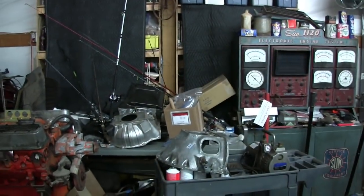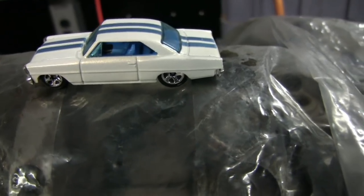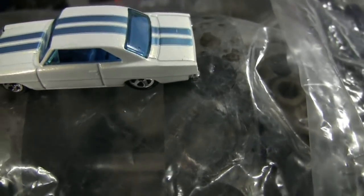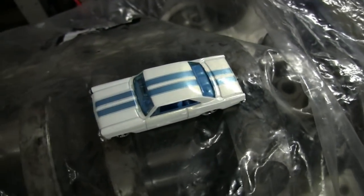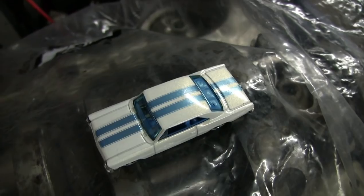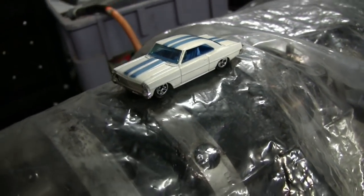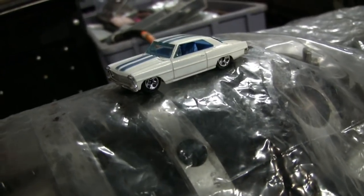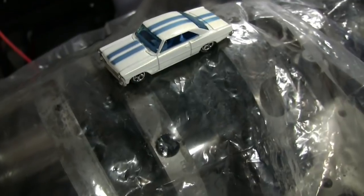I want to give a shout out to Jerry and Jackie Polk down in Georgia. Jerry always watches the videos and leaves me a comment. I'm trying to walk and talk at the same time. Not easy. Anyway, he and Jackie sent me this '66 Nova, white. Kind of looks like mine. And I really do love it.